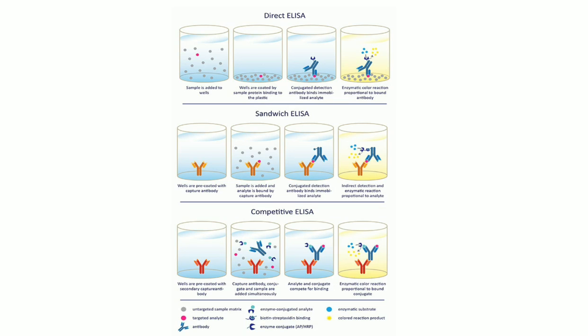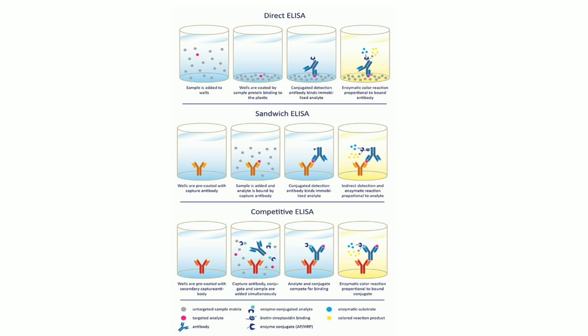Again you can see the direct ELISA. Here in the first case we want to detect whether there is antigen in the sample or not. So initially it is coated. Now we are adding the enzyme conjugated antibody such that it binds and color is produced. In the second one, sandwich ELISA, we want to detect antigen. So here initially you are adding antibody, then the sample which contains antigen, and again you are adding the same antibody which is tagged with an enzyme. So here also you get the color.